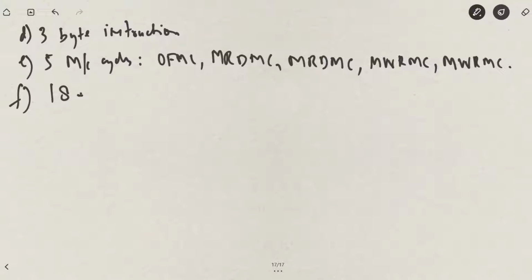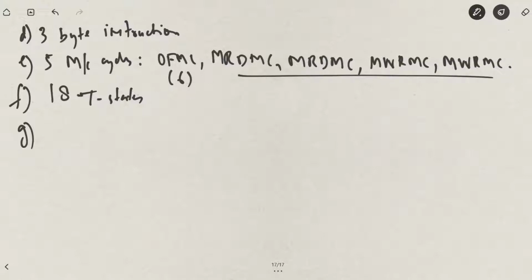Now if you calculate how these are 18 T states, the opcode fetch machine cycle in this case will have 6 states. The rest have 3 each, so 4 threes are 12 plus 6 is 18 T states. The opcode fetch machine cycle in this case will have 6 T states, as we have already done previously in one instruction with 6 T states. So therefore the execution time will be 5.76 microseconds. There will be no variation.